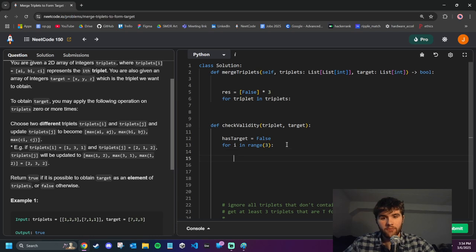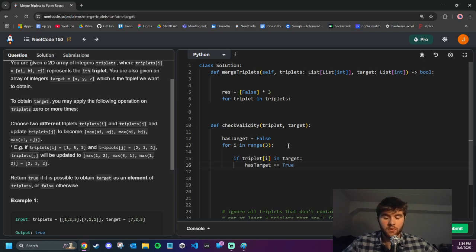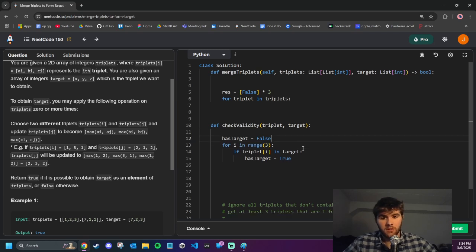We'll say if triplet of i in target, has target equals true. I like that.